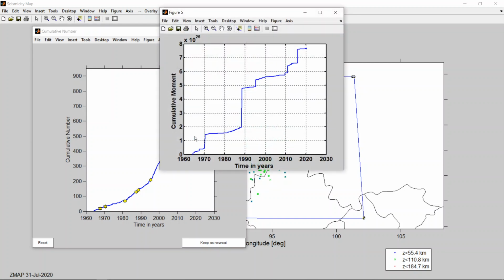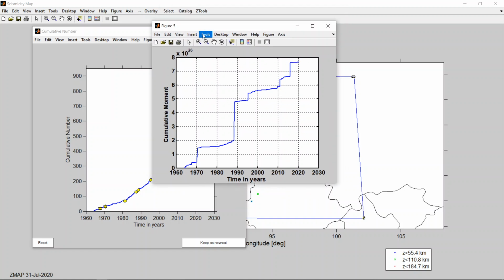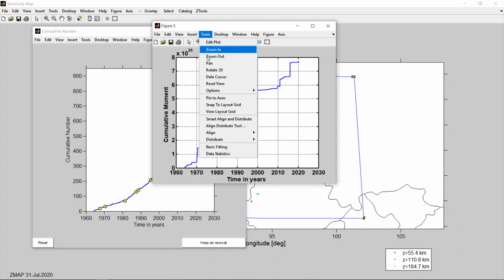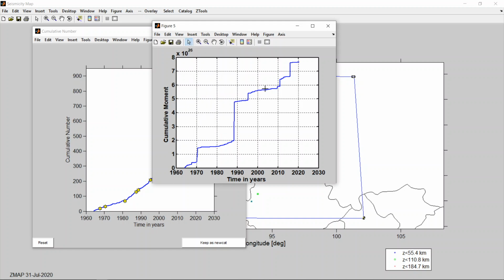Cumulative moment is this thing. In this you need to place the text arrow where there is a steep fall in the line. Ma'am also did the same. Wherever there were two steep falls, there ma'am has placed the arrow, and there she had written date with the magnitude of the event. So that's what we will do.